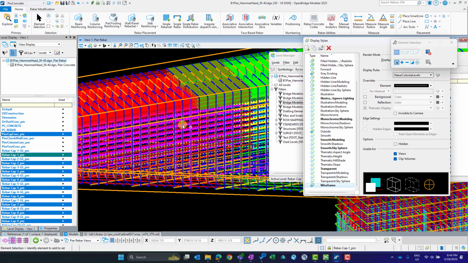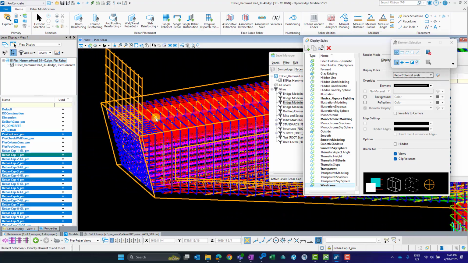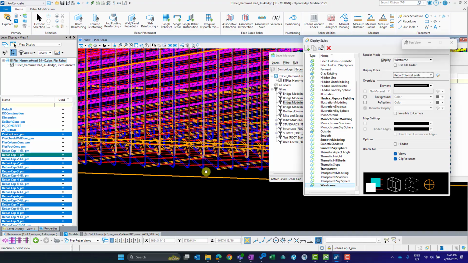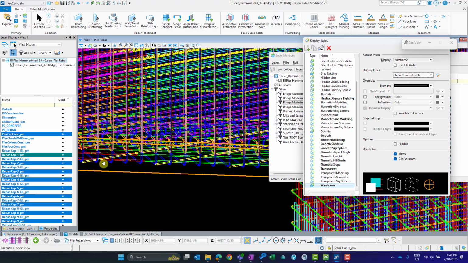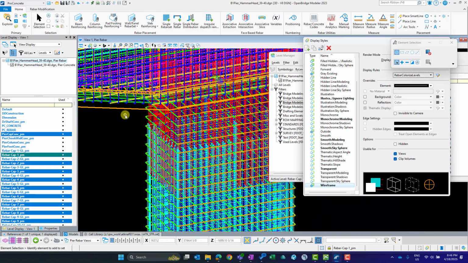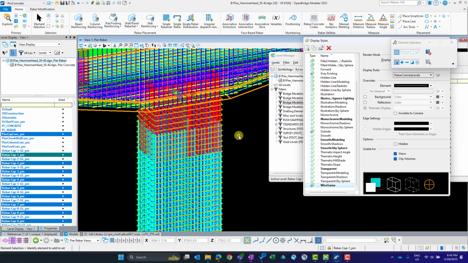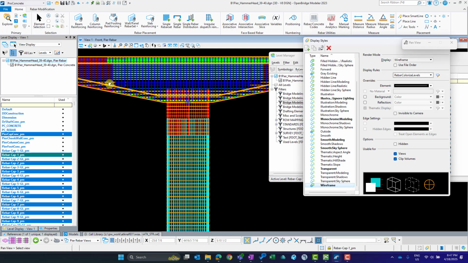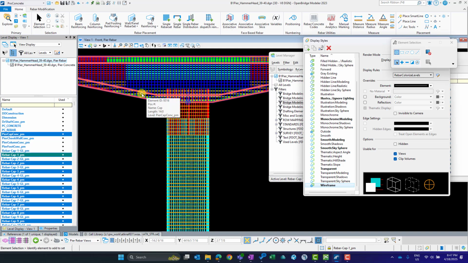So you can see what stirrups are the outer stirrups, what are the inner stirrups, right? What are the skin steel here in the edge? What are the bars that are on the face, the shrinkage and temperature steel? It's just a lot easier, especially now when you're in a front view or a side view. That's when it becomes a lot more clear where the start, stop, or the delineations of the bars are. So again, I highly recommend using these kinds of display rules. Super powerful, a lot of different ways to use them.